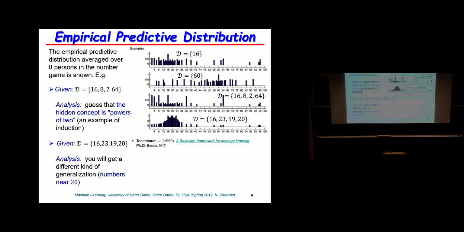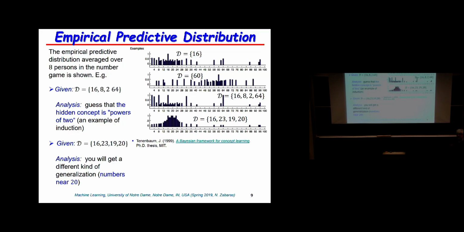All right, let's start showing some real numbers. We are going to do different cases. In the first example, the data set is only the point 16. In the second example, the data set is only the point 60. Here I have 4 numbers, and here I have another 4 numbers. What this empirical predictive distribution is doing is effectively asking people whether different numbers belong to the concept from where 16 came. I derived 16 with some rule, but I'm not telling you. So you ask each person, is 4 consistent with the concept related to 16?